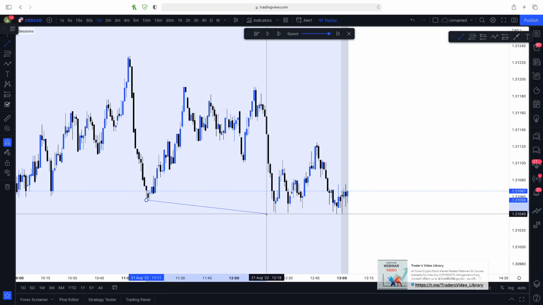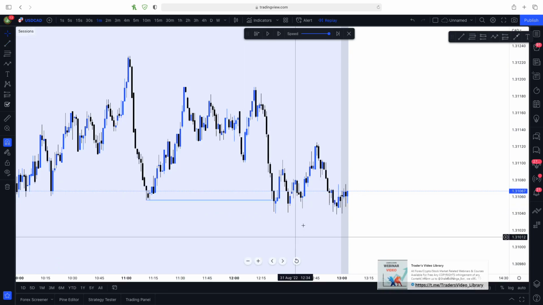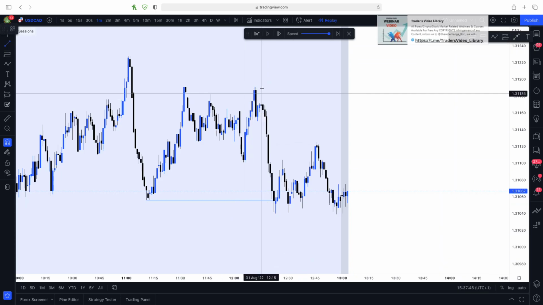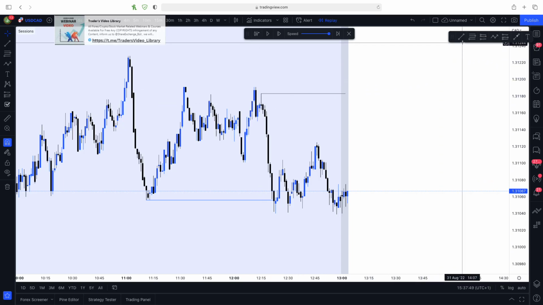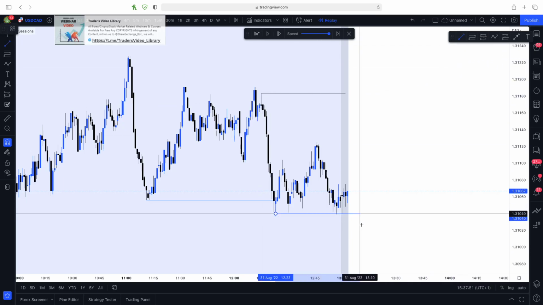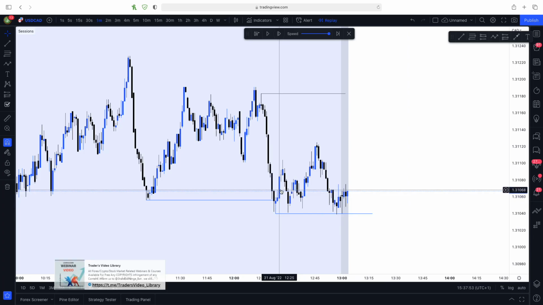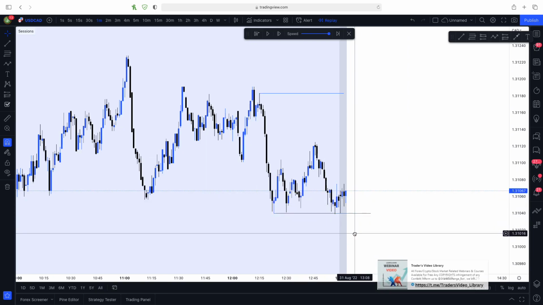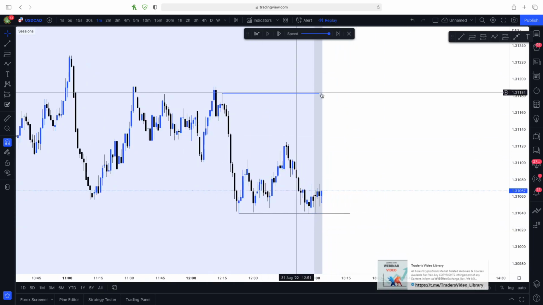That range then got broken at this point here, of which then we had this high. We know this is the high. Why? Because it's the last body break above. And then where's our low? We know it's this one. How do we know it's that one? Because we get our body break and our pullback back above. So that is our current situation 1 range. Okay, hope that makes sense.